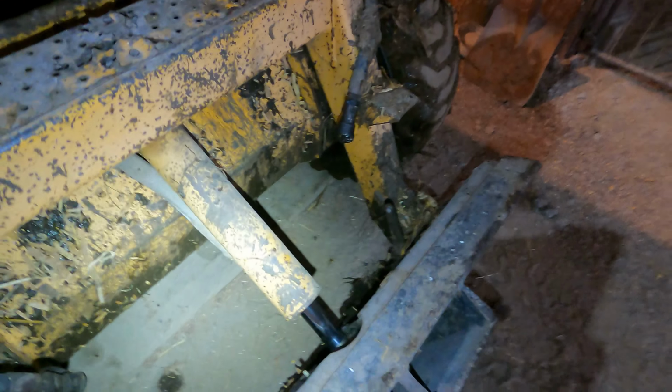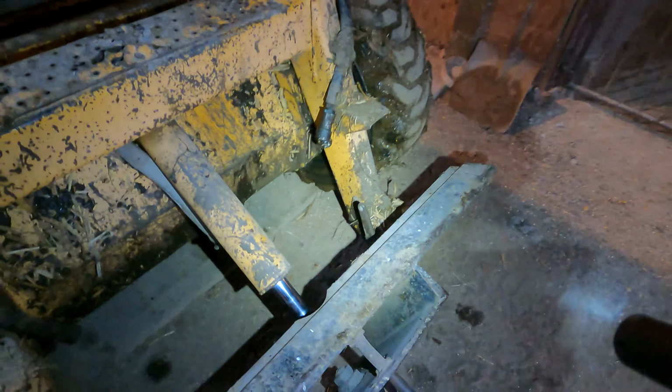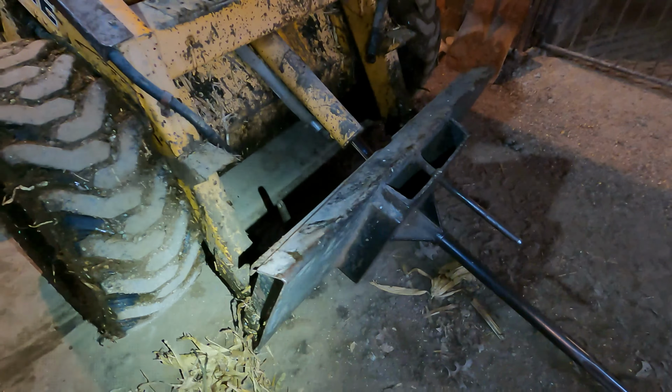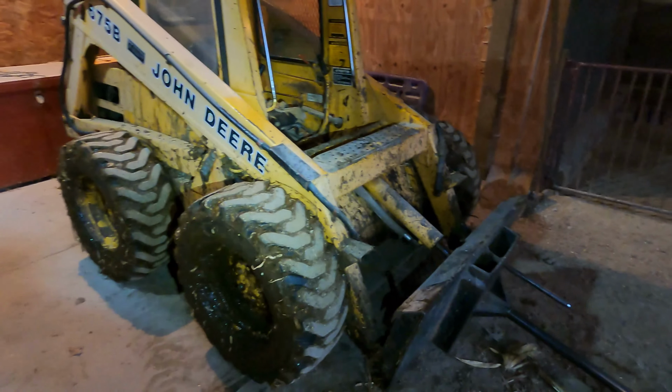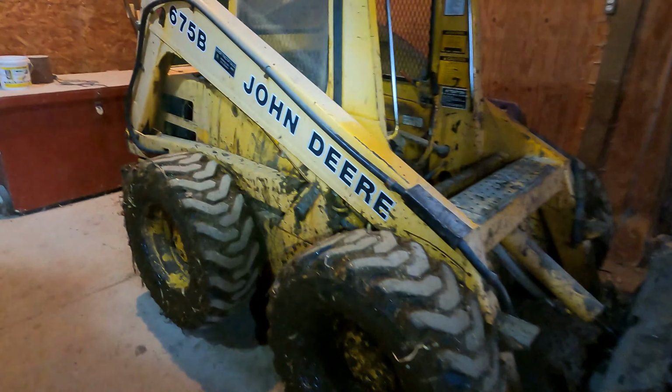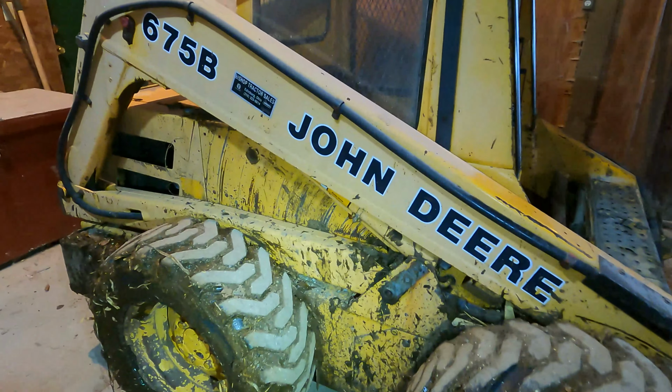You're supposed to put grease in it, but nobody does, okay? Nobody greases a thing. Now, I'm not saying this machine, because I grease this machine. You guys have seen me grease this machine, have you not? I take good care of this machine, okay?